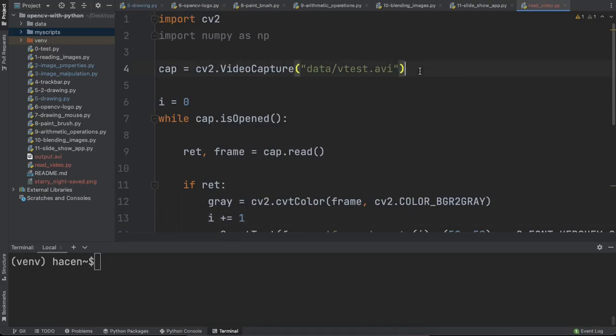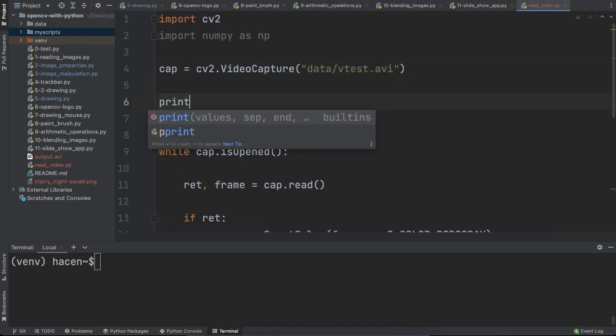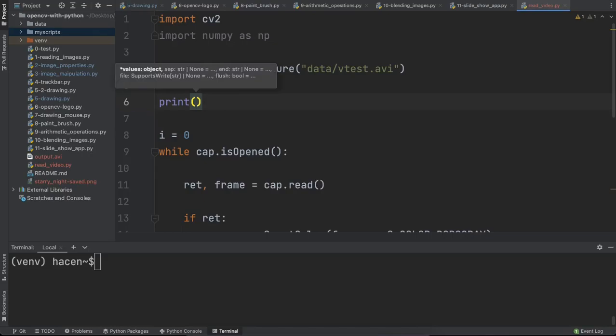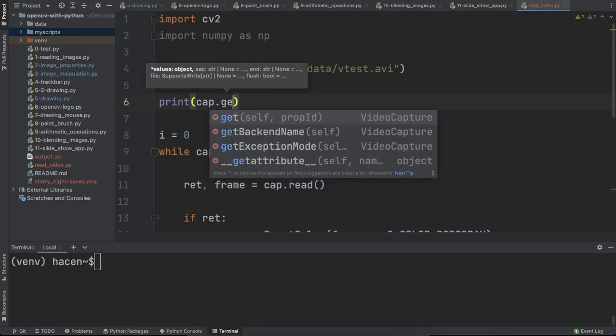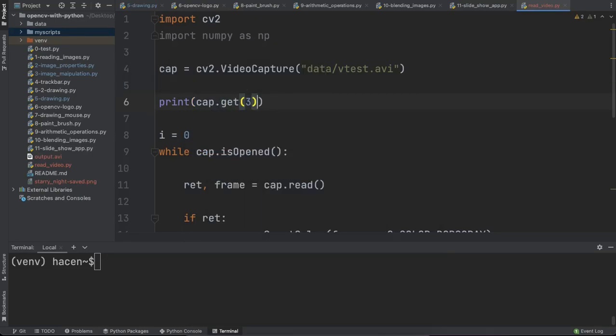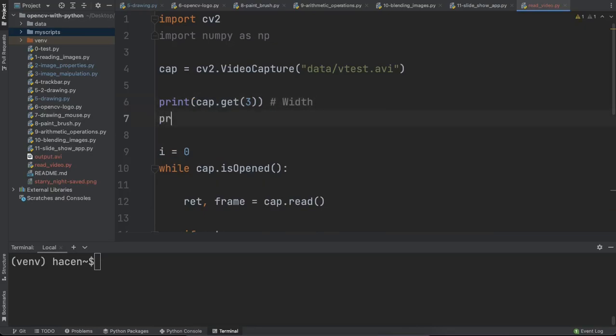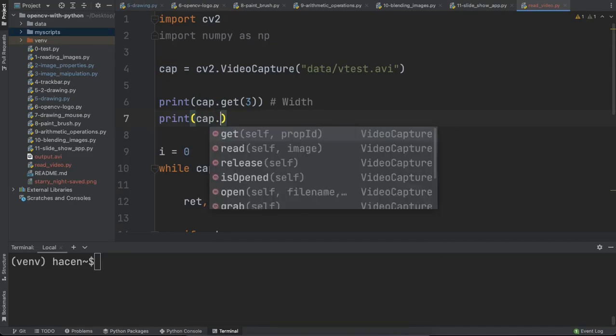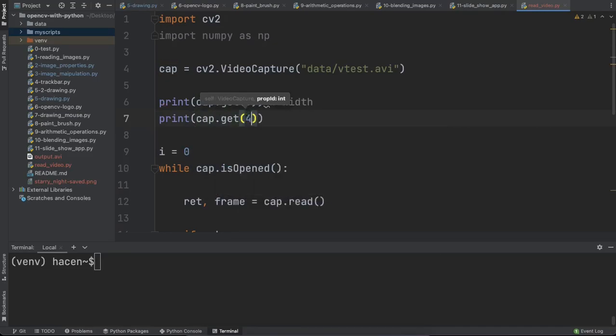Let me first print the width and the height of this video. So it will be capture.get and give it the number 3 for the width, and also print capture.get of the fourth one, which is the height.